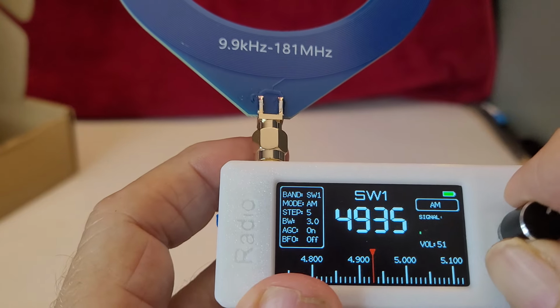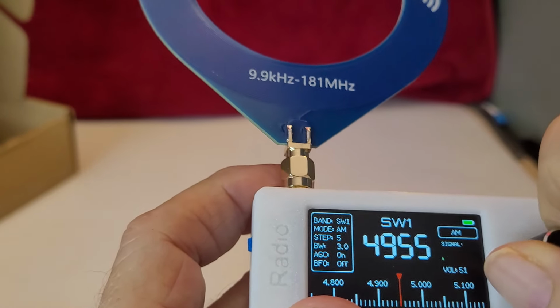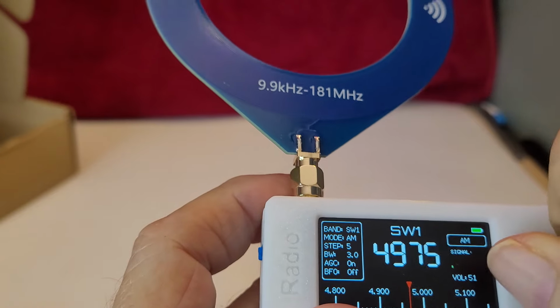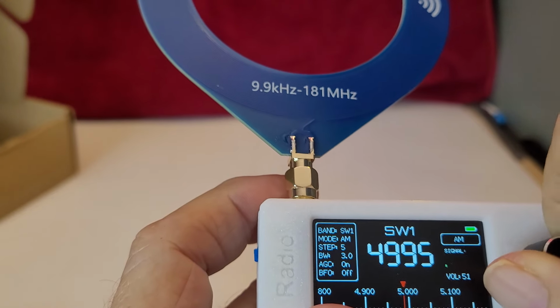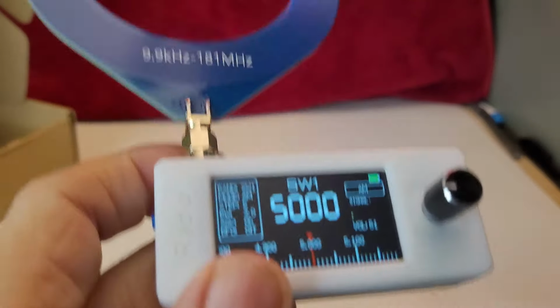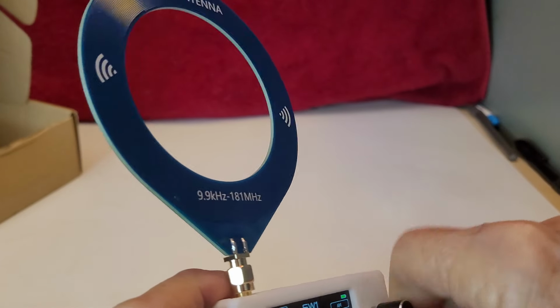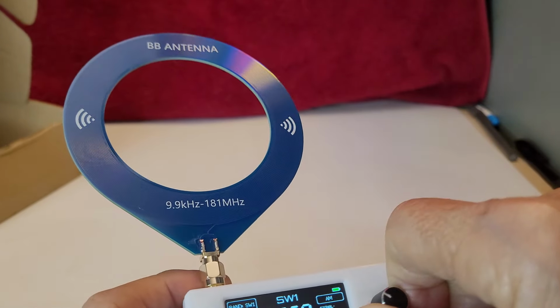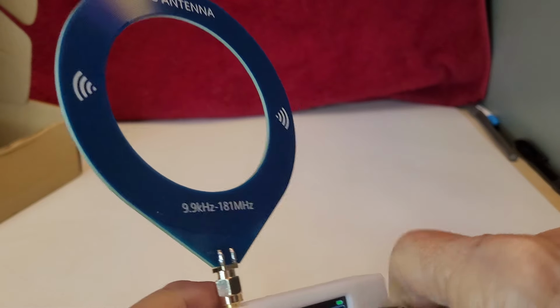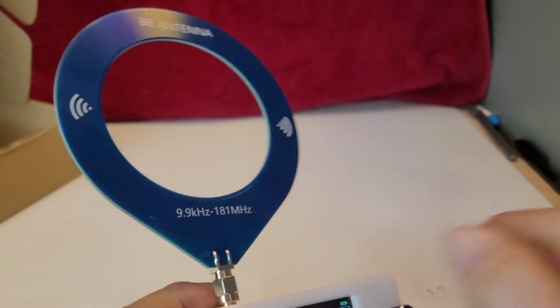I should have written down some frequencies to try. Let me try 5 megahertz. I don't think it'll get anything. No. I didn't think it would. Try 6 megahertz. So I can crank it up there real quick. Well, no. Won't be quick because my increment is 5 kilohertz. Oh, I'll never get there.